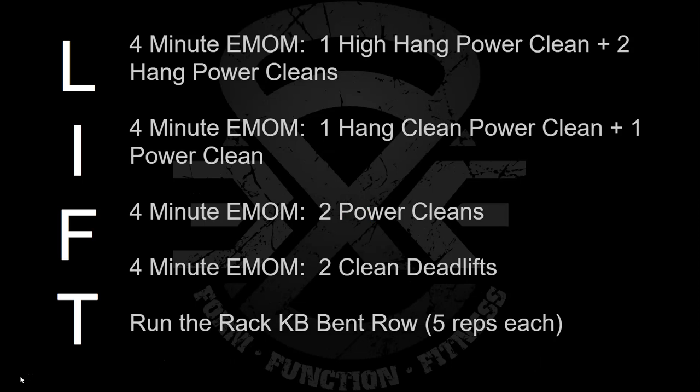Lift class, it's been a little bit since we've done a clean progression in lift class. We're doing a lot of powerlifting through the week in CrossFit, so we're going to do some Olympic lifting now in lift class. Working through explosive hip hinge down into the technique of getting heavier with your pulls from the floor.